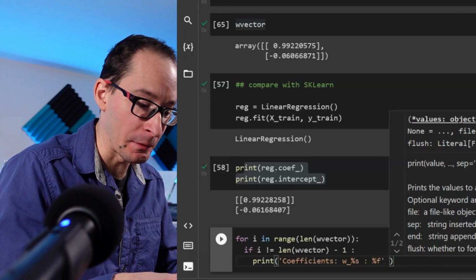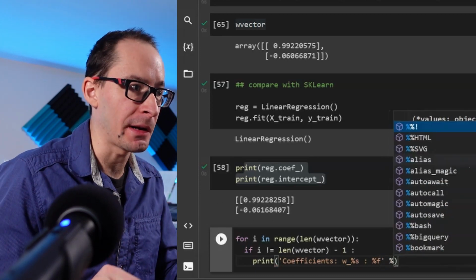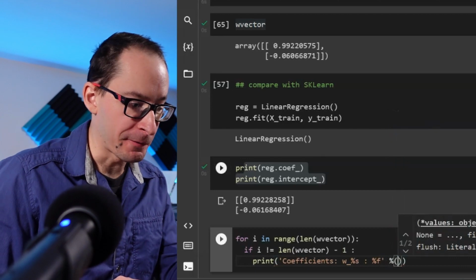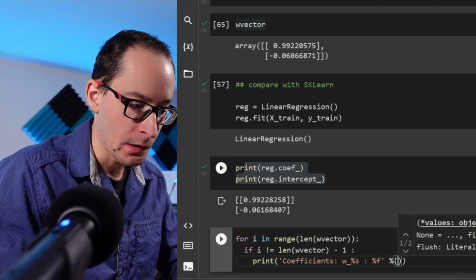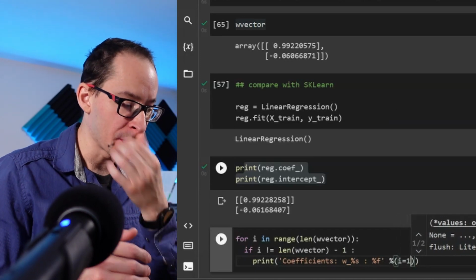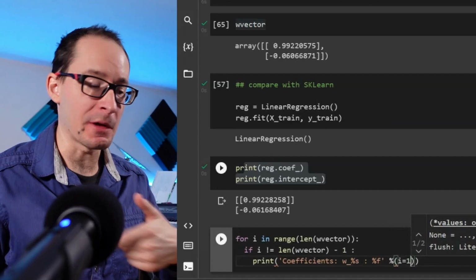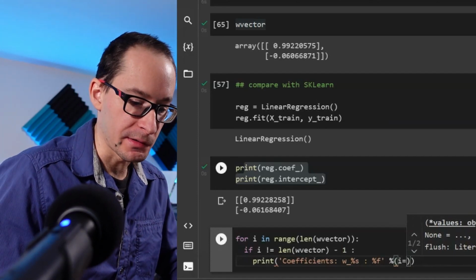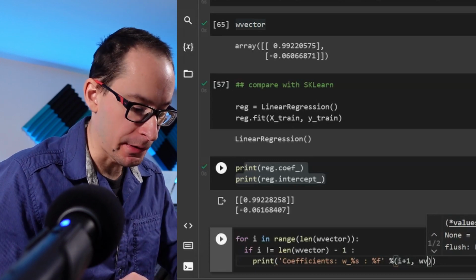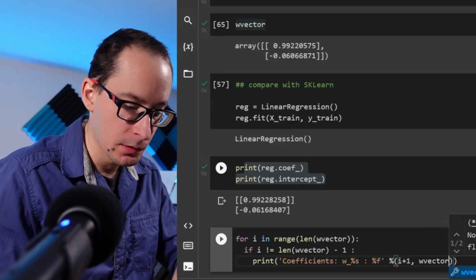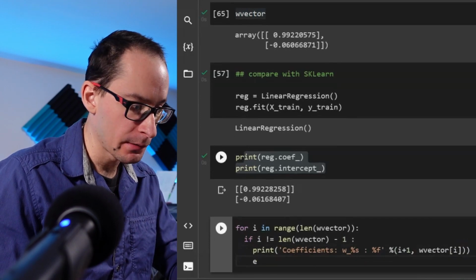And then what do I want to replace in here? Since I'm doing two things, I have to put it as an ordered tuple. So for the first percent, I want the string to be just the value for my coefficient, which is going to be i plus 1, because remember the W0, the intercept coefficient, is at the end. So it's going to be i plus 1 here. And then I want to get the actual value itself, so then I just go W vector i. That should do it.